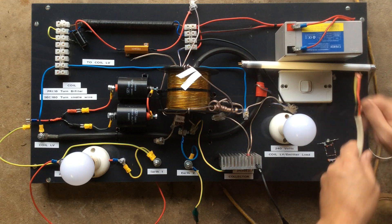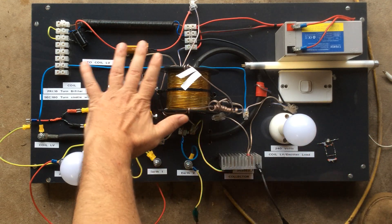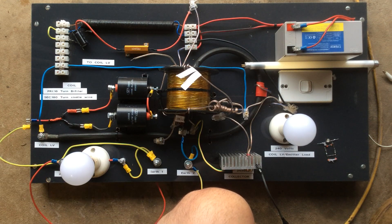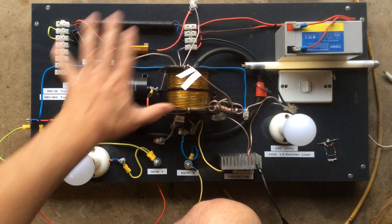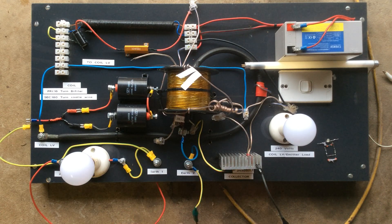As I said, there's so much to be tested and to be discovered. The majority of this side of the circuit is really for experimentation, as I showed you on the smaller version of the circuit. Not all of this is necessary — this is just for the 'what if' testing. What if I touch this to that? You will blow something up, but that kind of mentality does have its advantages.